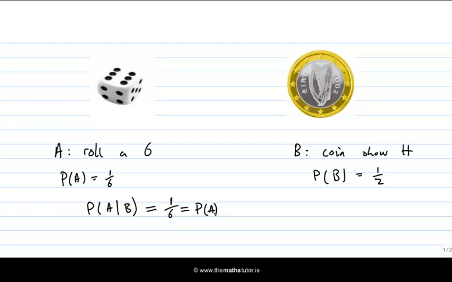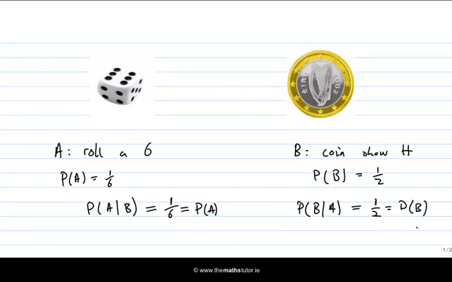Well, okay, we can turn things around and we can ask for the probability of flipping a head given that the die rolls a 6. Well, again, the die doesn't affect the coin, so that should be the same as without the condition. Right, so you see this relation here between the conditional probabilities and the ordinary probabilities without any conditions. They're the same.